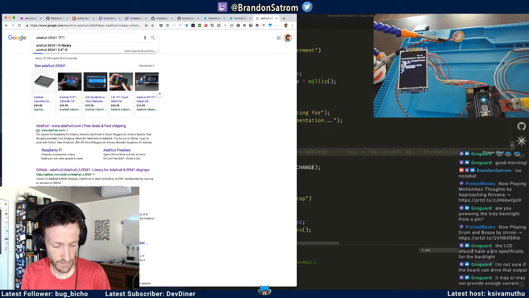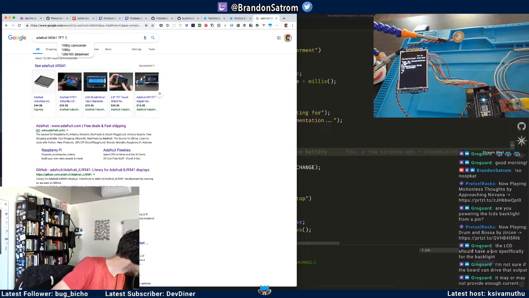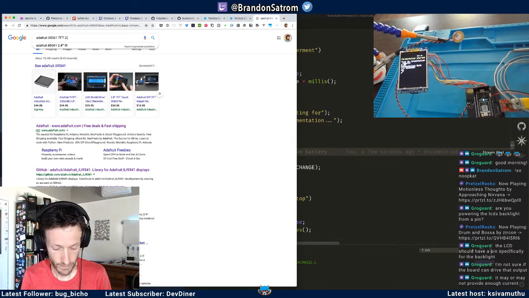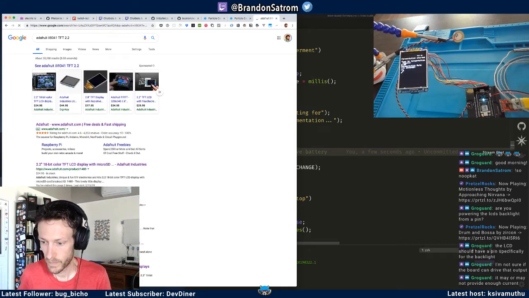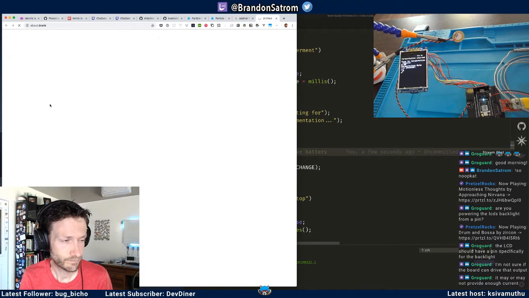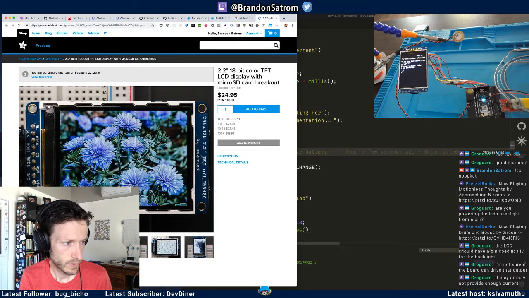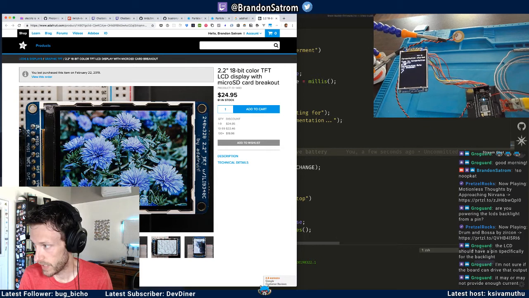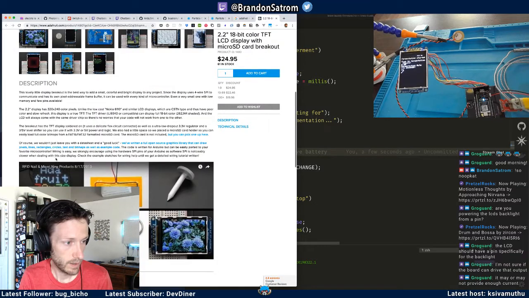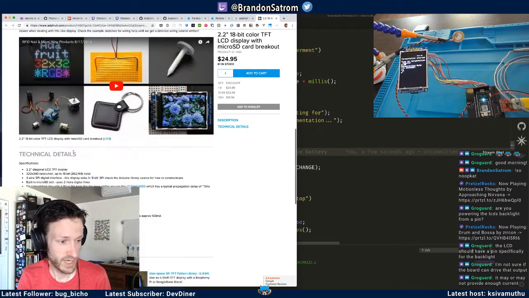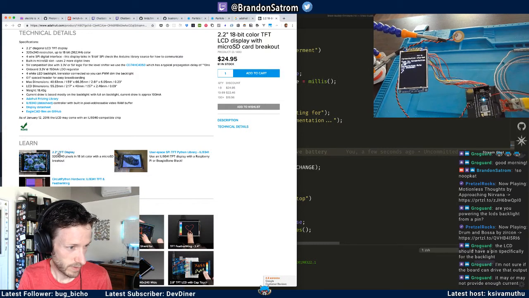Here, the 2.2 TFT. So you're not sure the board can drive that output? Maybe not, that's a good question. So this is it, close up, and the backlight pin is right here, and that's the only pin that I'm not currently using. It's not actually wired anywhere, right? I skipped it, much like I did the SD last time, which maybe was dumb.